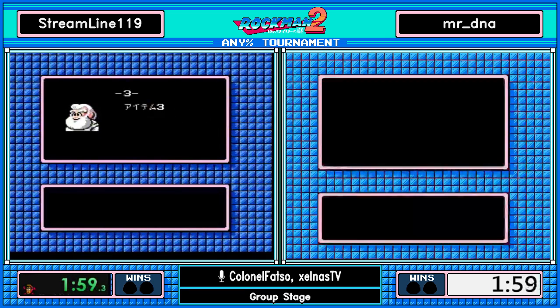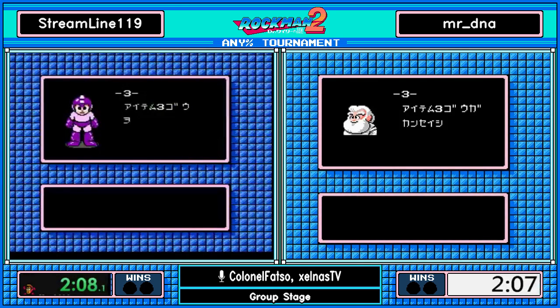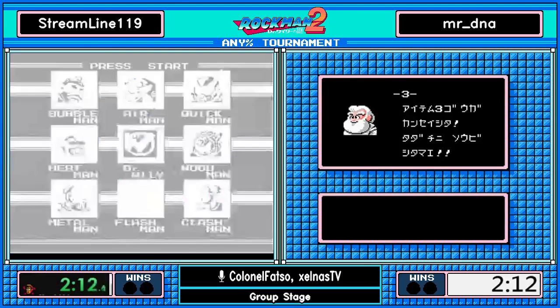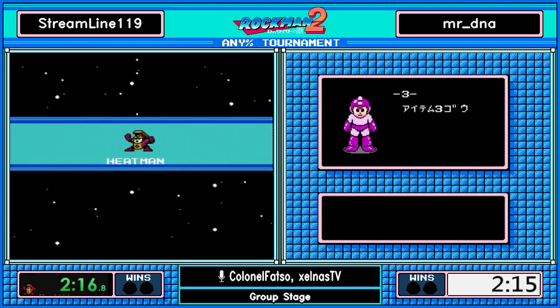Another key thing that you'll see in this run is damage boosting. A lot of the time, our runners will intentionally run into an enemy or through an enemy because it's faster than taking the time to kill it. And that'll happen a few times on bosses as well, where just taking damage from whatever they're doing is faster.